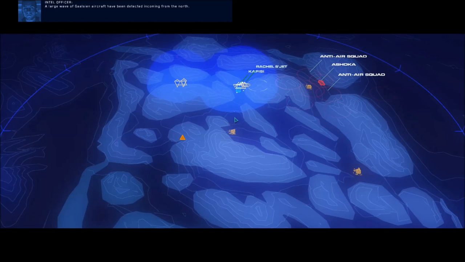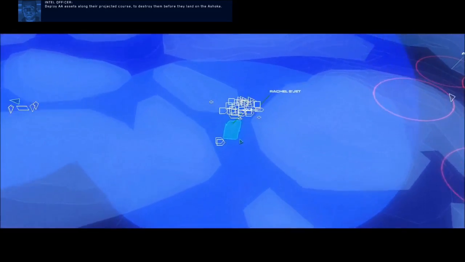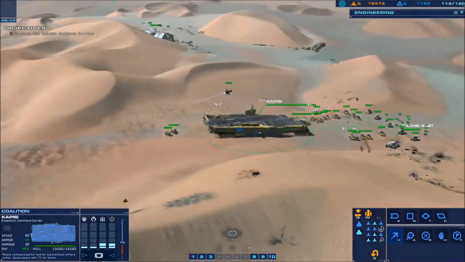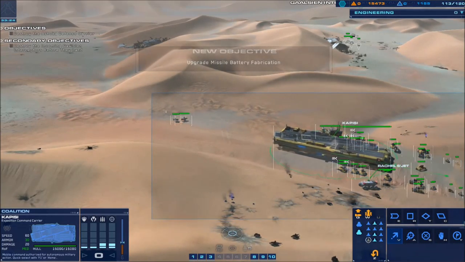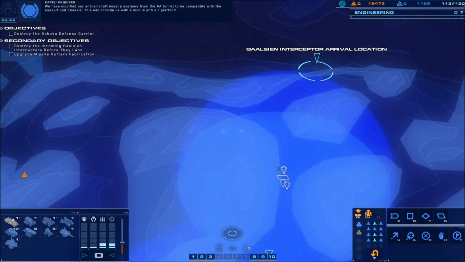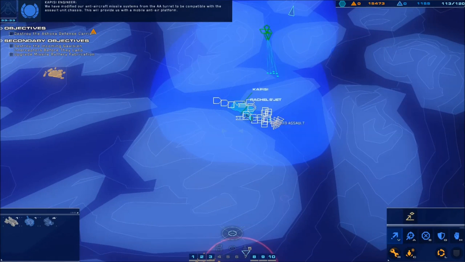A wave of Gaussian aircraft have been detected incoming from the north. They will enter the combat zone here and are en route to the Ashoka. Deploy AA assets along their projected course to destroy them before they land on the Ashoka. If allowed to rendezvous with the Ashoka, the air units would greatly increase her airstrength. We have modified our anti-aircraft missile systems from the AA turret to be compatible with the assault unit chassis. This will provide us with a mobile anti-air platform.